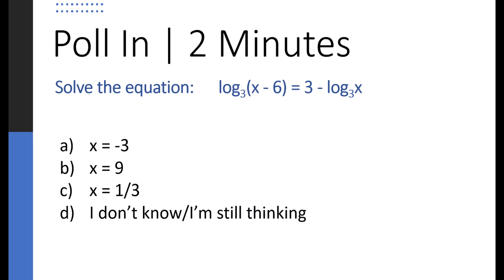All right, another practice problem. So now let's take a look at this and decide what we're doing here and where we need to go. All right, so we have log base 3 of the expression x minus 6. That's our statement that's on that line next to log base 3, is equal to 3 minus log 3x. So what in the world do we do with that?